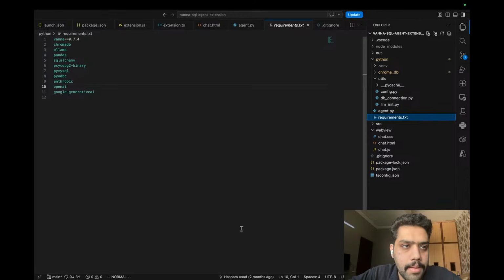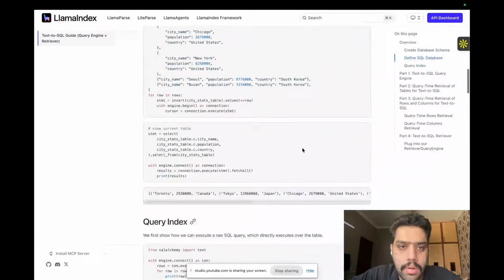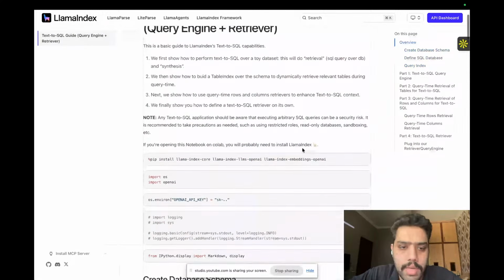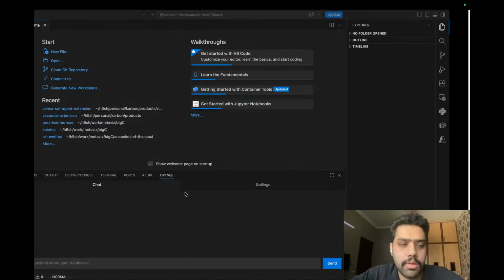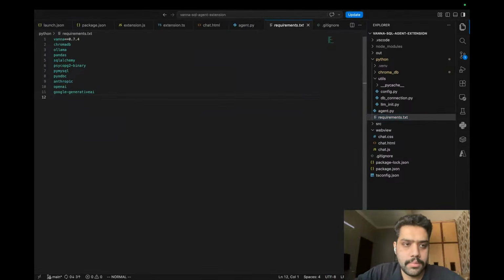Okay, so let's start off with the libraries. We just need llama index core. And since we are going to be using Vim, bear with me on this.